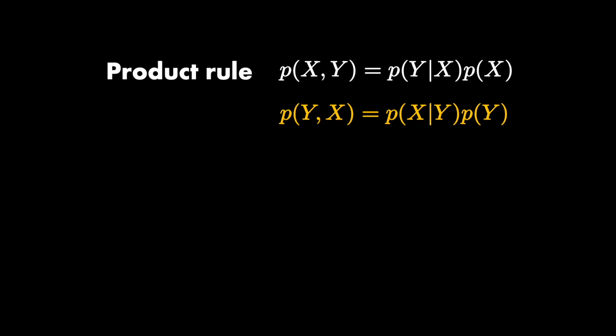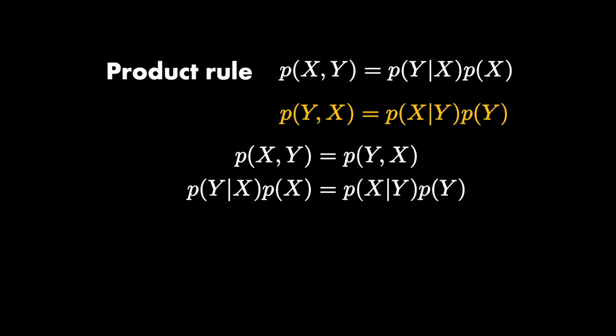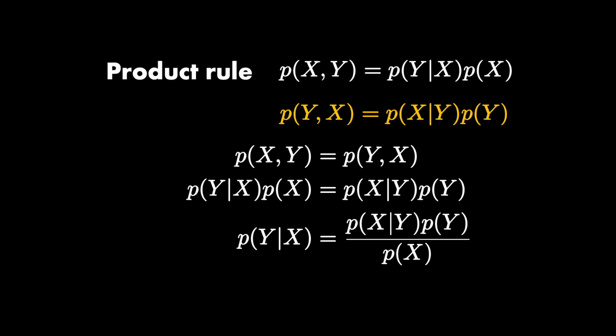Now the product rule has something very interesting going on. You see that the same joint probability of x and y is written in two different ways. Just because I have changed the order of x and y in the second equation does not mean that the joint probability itself will change. Based on this claim, we can write this equation, which means that we can substitute the left hand side and right hand side as follows, which means I can express the conditional probability of y given x using this formulation of the right hand side.